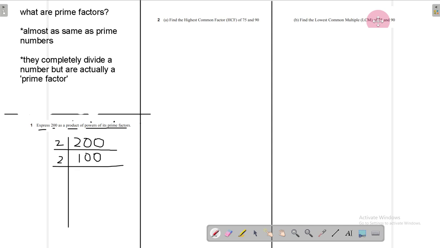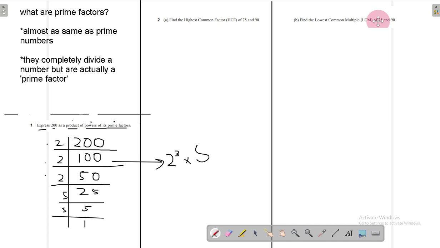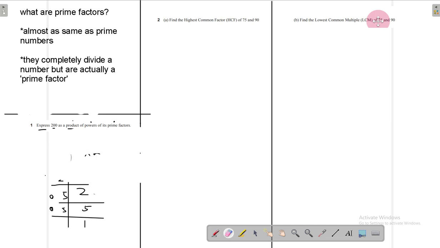It's the same process we did before, and it is actually 25 and 5 into 5 and 5 into 1. Alright, so the product of its prime factors is going to be 2 cubed, because 2 is coming 1, 2 and 3 times, and it's going to be into 5 squared, because 5 is coming 1 and 2 times. So the answer of this is actually 2 cubed into 5 squared. Alright, so we're now going to go on to the next question.